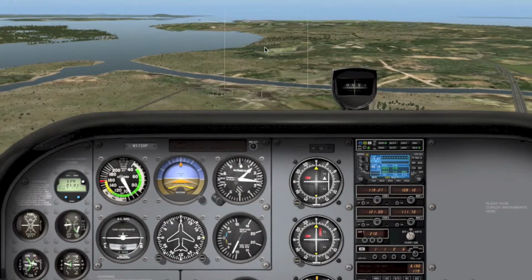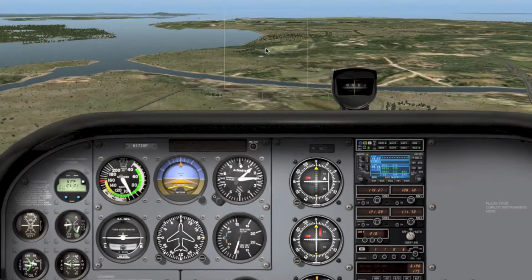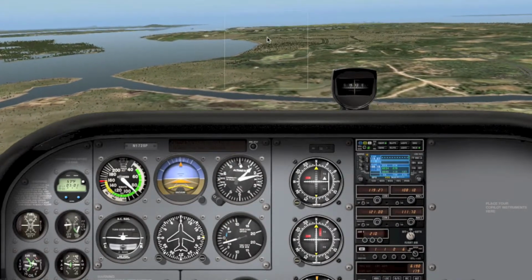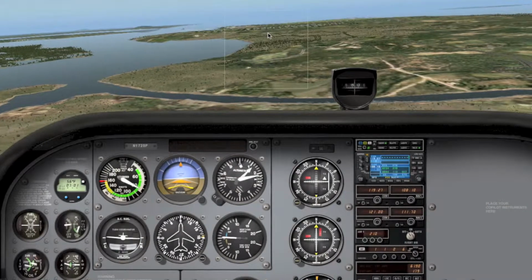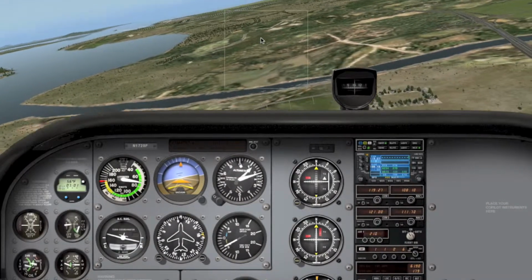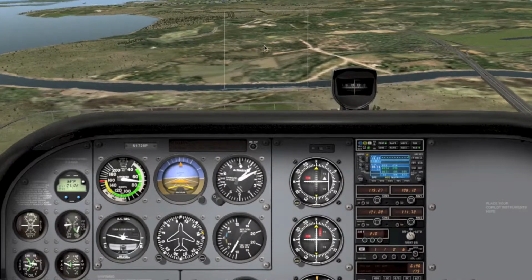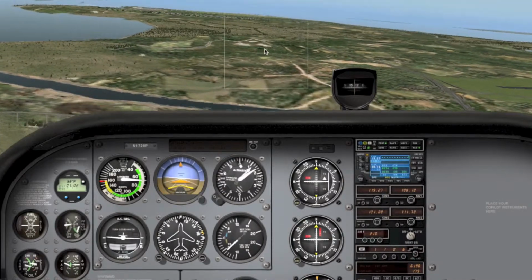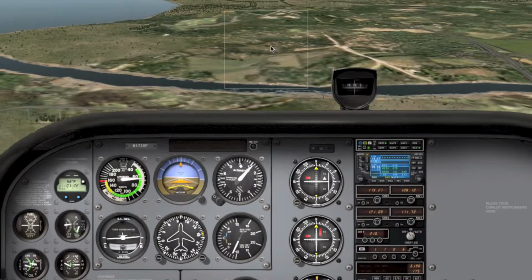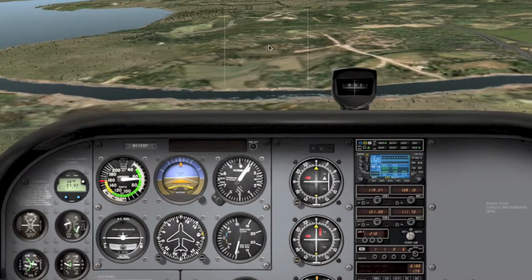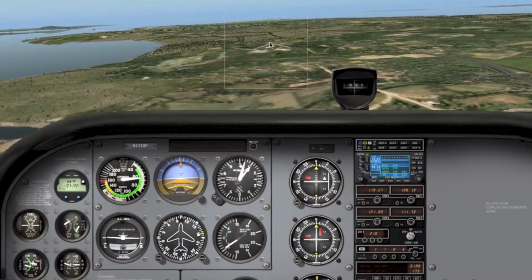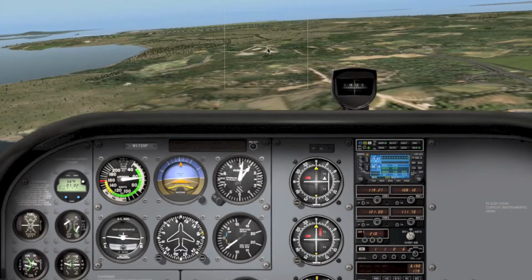Okay, Paya Lebar's right there. I'll just approach. Flaps. Cessnas don't have speed brakes, so yeah. Oh yeah, and most of these light prop-wing planes, not all, will have fixed undercarriages. So that's why there's no landing gear lever in here. It's a fixed landing gear. They call it fixed undercarriage.